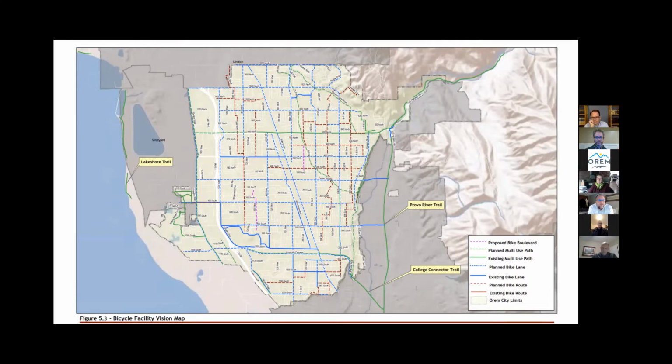It's like, who wants to start to tear off that Band-Aid and get folks to utilize this? I myself live in Springville, and about 10 years ago or so, I used to ride my bike to work, and it was great. Then I got involved in other things after work, so I needed to get home in a little more expedient time than 45 minutes. So I don't do that anymore.